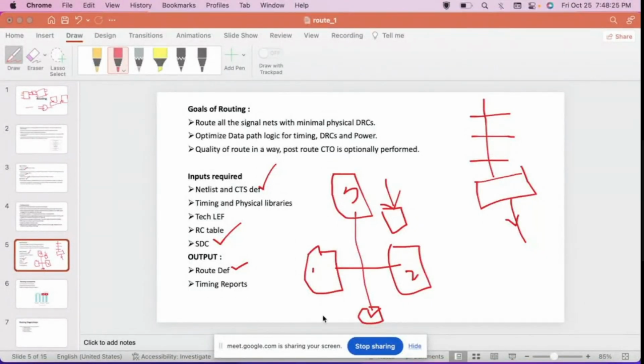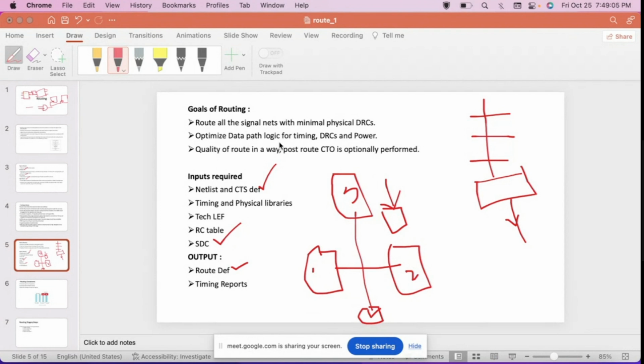So 3 and 4 have to connect and 1 and 2 have to connect. Intentionally, 3 has to logically connect with 4 by using a physical connection. If it is not connected, we can say that is an open net. If 1 and 2 are connected in such a way, it is connected. Think that one more cell is interacting. If it is not meant to be connected with 2 or 1 but it is connected, that is called a short. We should avoid opens and shorts while routing all your signal nets.